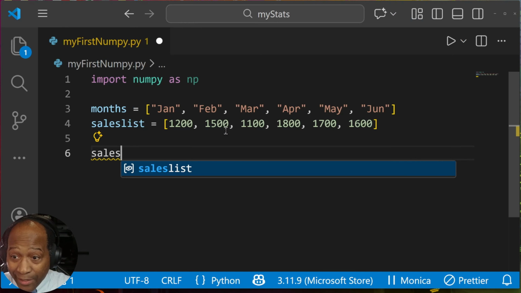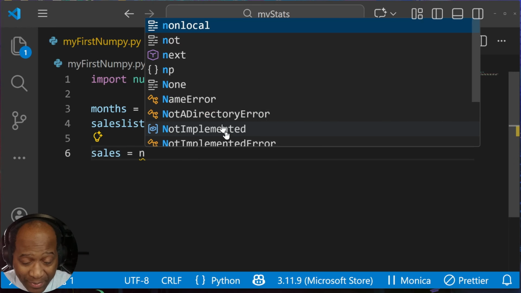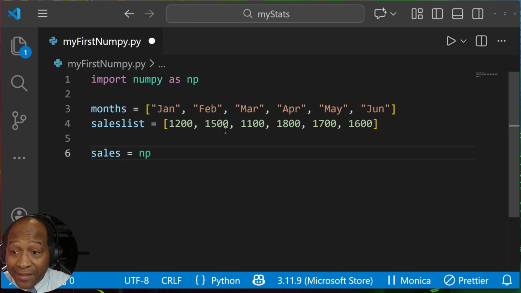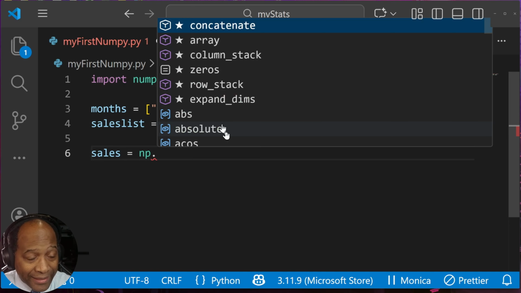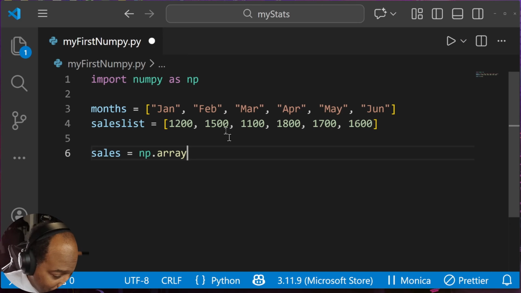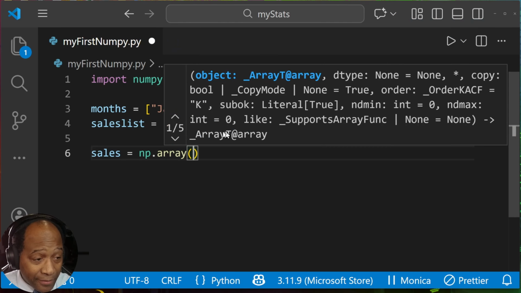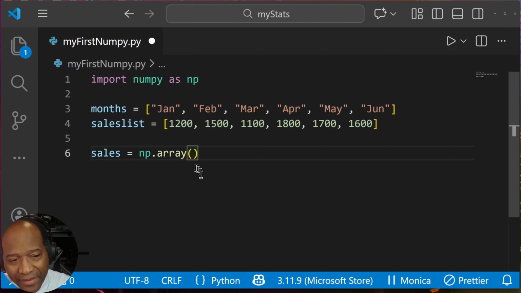Sales equals NP, that's NumPy. I do dot array. And what am I looking for? Sales list. Because this is actually a function, well, some people call it a method. It's a little program, and it has parameters.